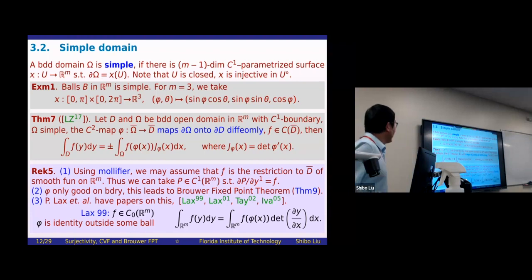That is why we are interested in this problem. Of course, I teach analysis, and when I teach the change of variables formula for multivariable functions, I could not find a satisfactory proof. That is also another motivation. Now let's go on to prove this theorem.